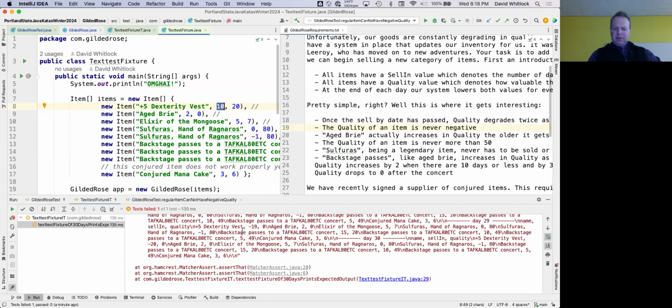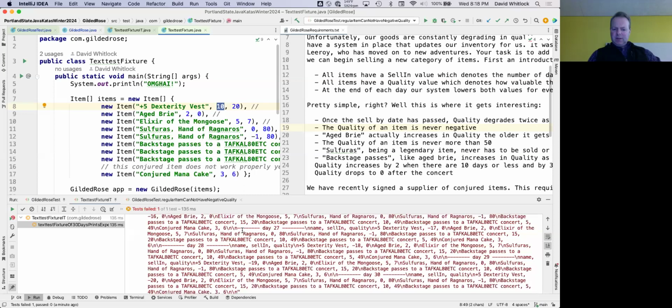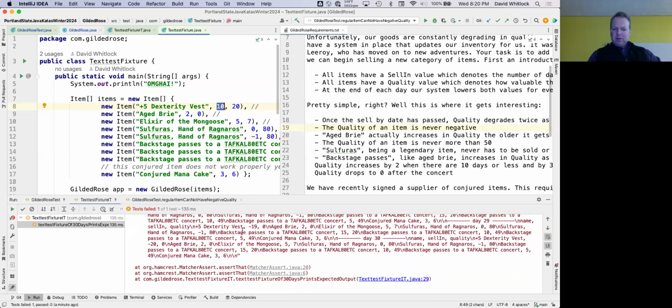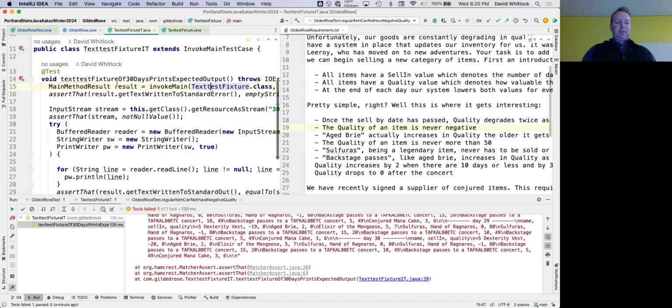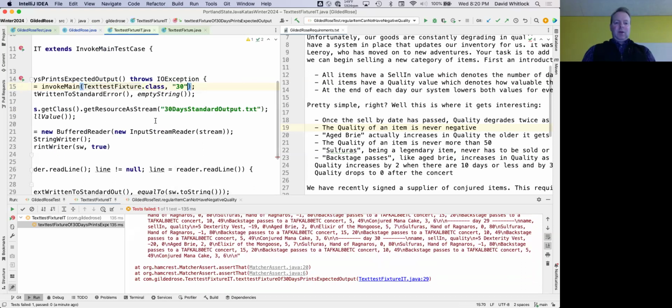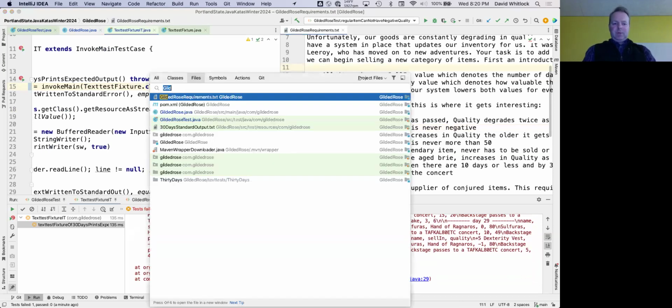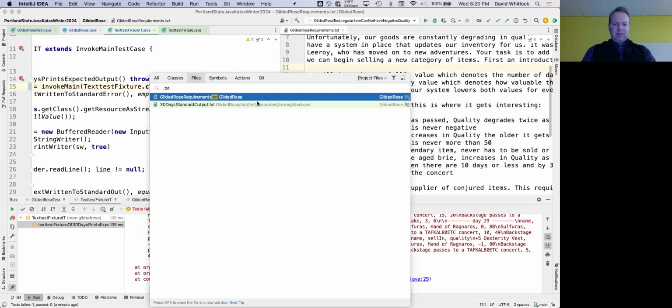Yeah. Is there a way to update the number of days to run for quickly? Like if you run it for 15 days, it's still broken. And that would at least tell us what the day is. Yeah, a divide and conquer, but that's exactly right. That's exactly the right way to do it. So good, cool. I like that. Okay, it won't be super easy, but we'll get it done. So yeah, we'll just start with 1, and over here I'll open up the text file. Oh yeah, 30 days standard output.